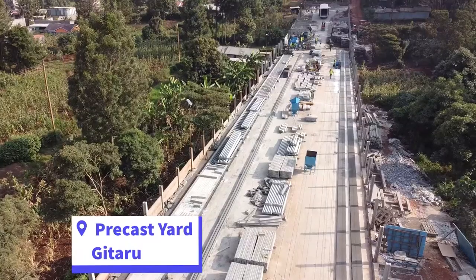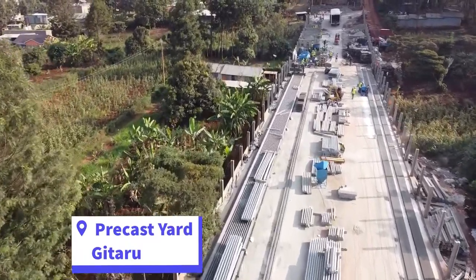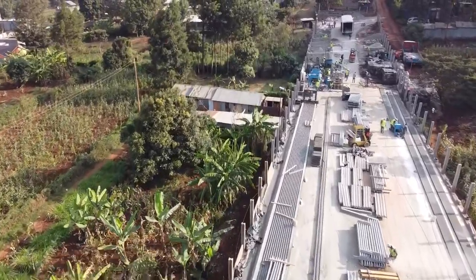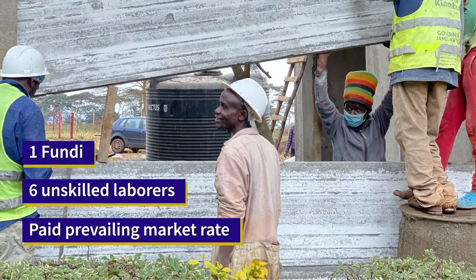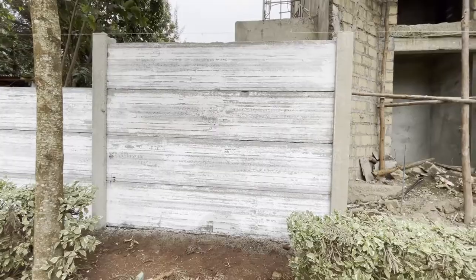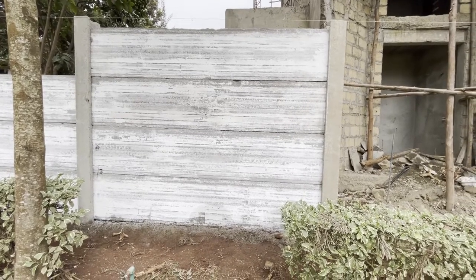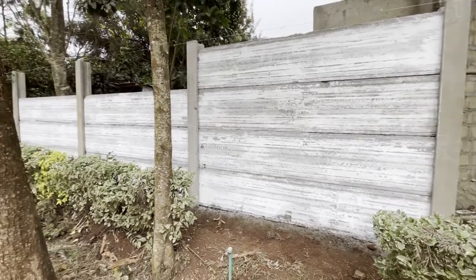You will need to pick them up from a factory in Kitaro because we do not provide any transport. You also need to work with one fundi and 6 unskilled laborers to install your fence. It's usually a 5-day affair if you're doing a 50 by 100 plot. And if you're using a crane or a hoist, this could be only a 2-day affair.